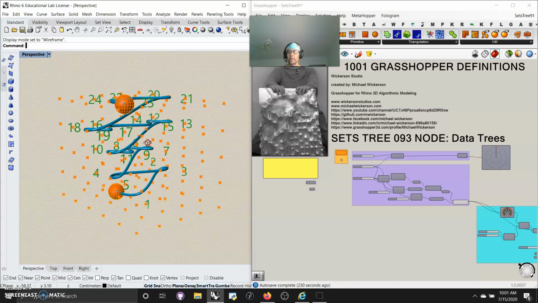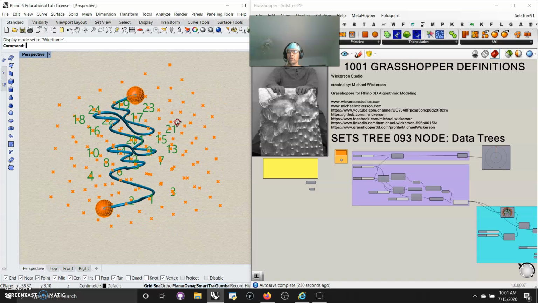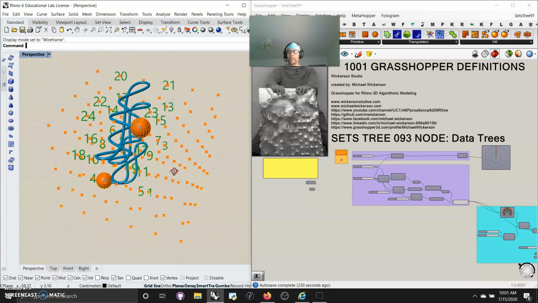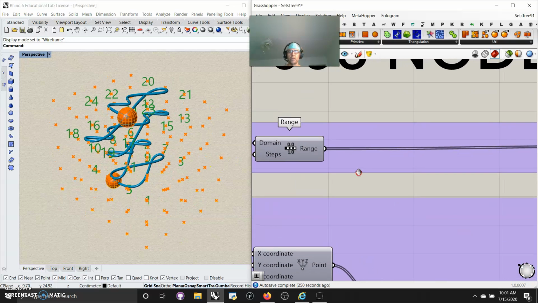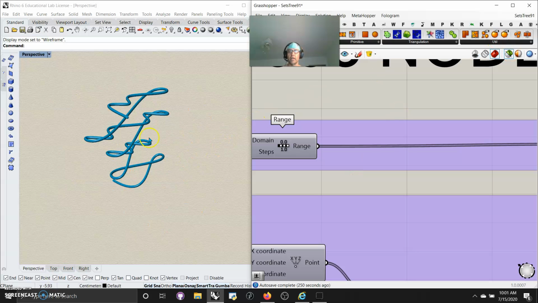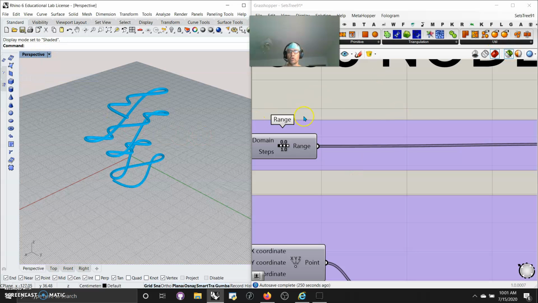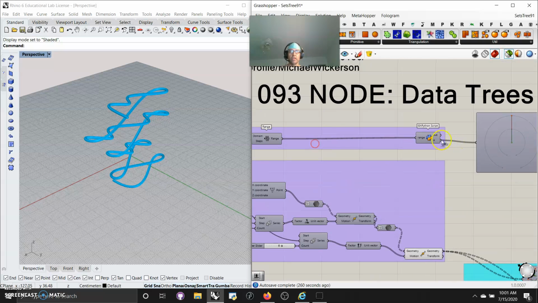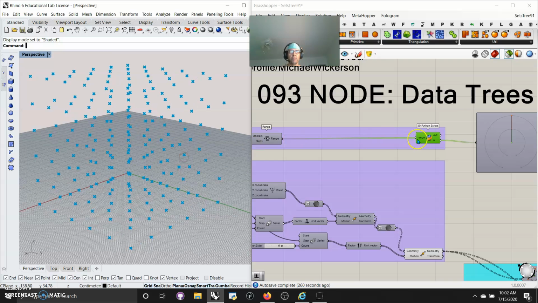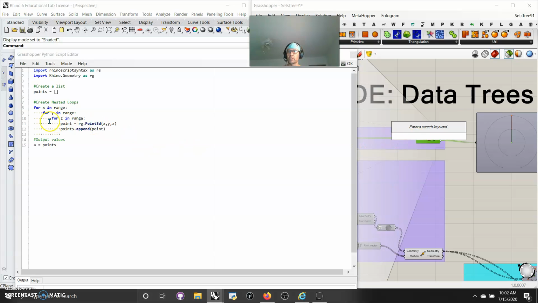It's a wire that wiggles its way through a NURBS curve between 2 points, and those points are numbered. And what I did here was, first of all, I generated a grid of points by a range that went into Python. And the Python script is in here. It's very simple. It is nested loops, X, Y, and Z. And that's it. It couldn't be much more easy than that.